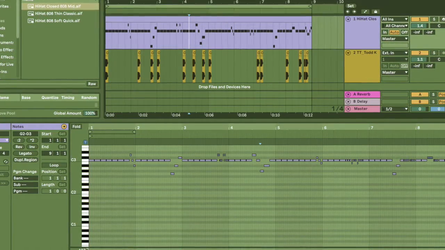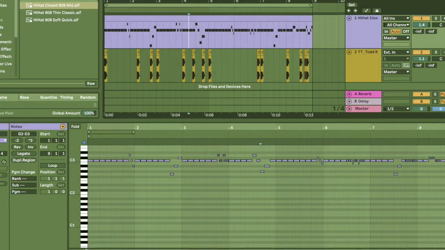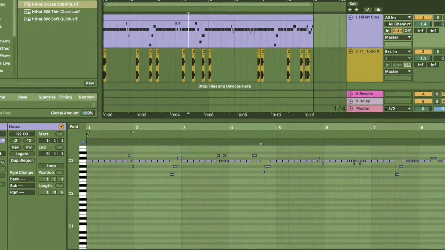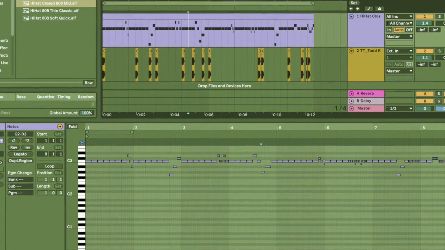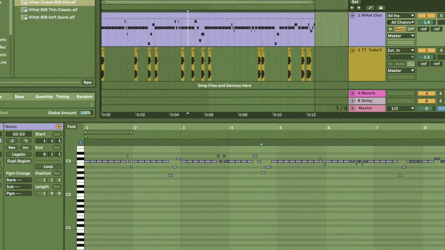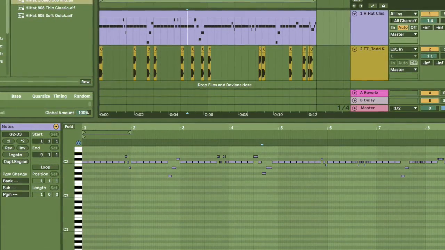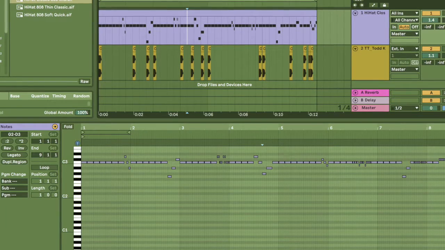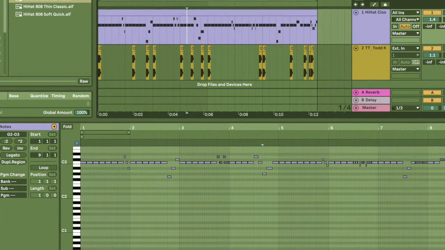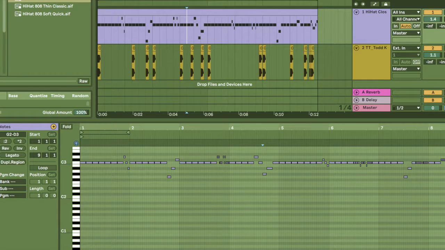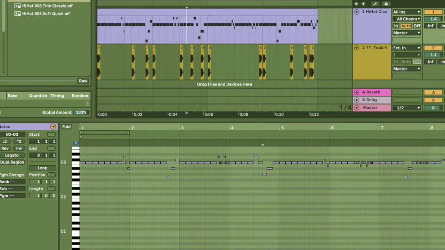So here's what I've created, and it's worth mentioning that I did add in a kick drum to kind of give it some feeling, so that way the hi-hat's not just alone. But you guys will learn how to do that in a future video, unless you're an OG and you already know how to do it. But don't worry if you don't know how, because I'm going to show you in the next couple videos. But here's what it sounds like.